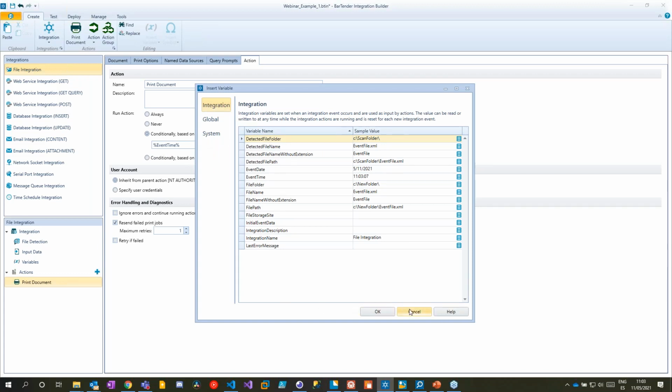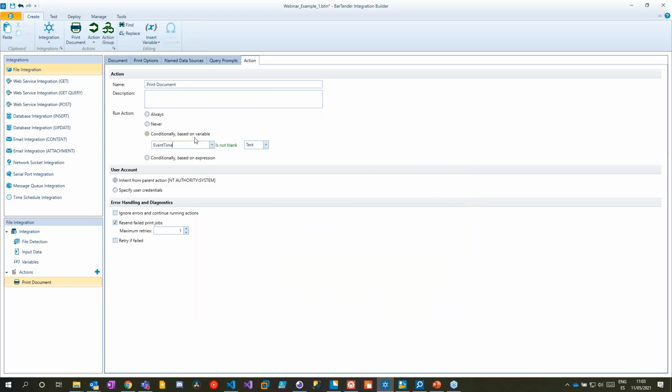But if you remember, variables can be predefined, set based on the integration event data, and also set by the result of a previous action. So if you have one of those other integration variables already created and set, you can then run this action accordingly.